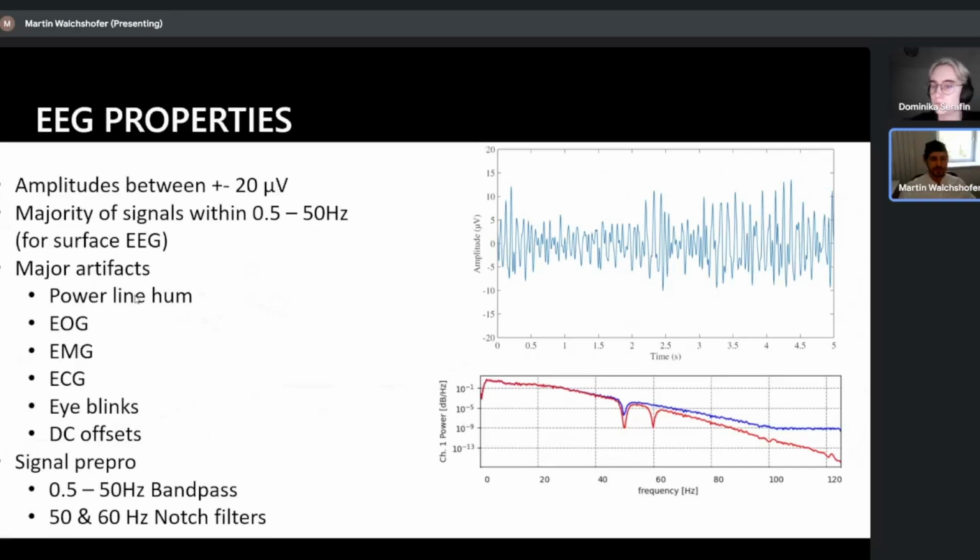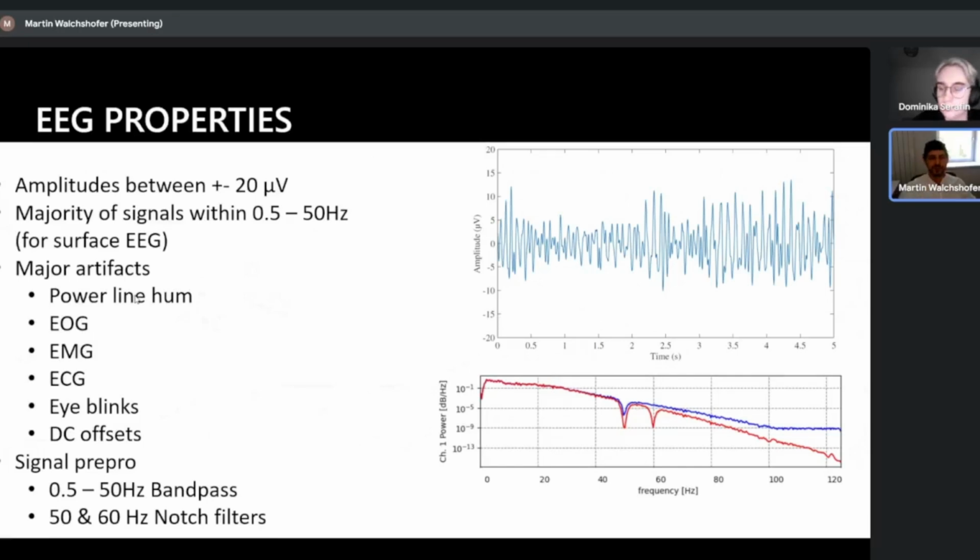Then we have EOG artifacts. These are typically coming from the eyes. I can make a short software demo later on, so you could also see this type of artifacts later. Then we have EMG artifacts. They often originate from the chin muscles.